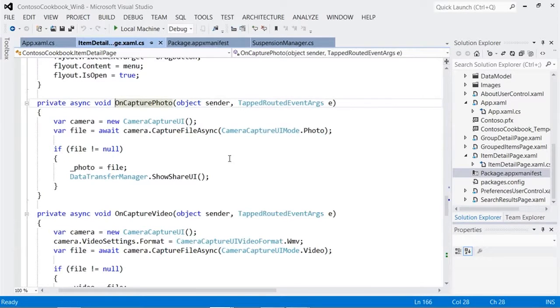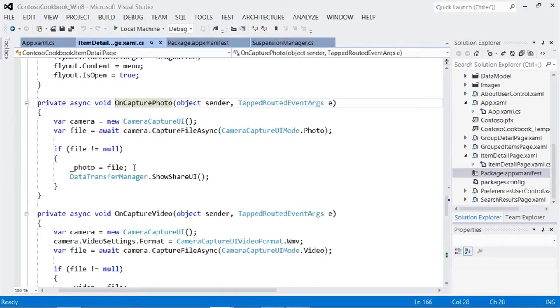So in my API, I have something that triggers this, and so obviously what happens, as I said, is I'm capturing with the camera capture UI. It comes back with, in this case, a photo. I'm telling it to go into photo mode, and so it's going to come back with that file.